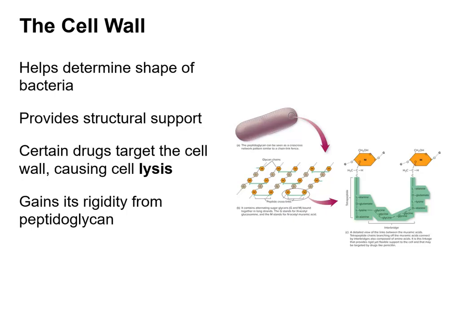So when we talk about antibiotics later on in the semester, we're going to talk about how some antibiotics interfere with the construction of this peptidoglycan molecule. So it's important to know that this is the main component of a bacterial cell wall. In general, the archaeans tend to exhibit a lot more diversity in their cell walls than bacteria do, but the archaeans lack peptidoglycan. Instead, they have one or more layers of what we call pseudopeptidoglycan. So it's not the same as peptidoglycan, though.